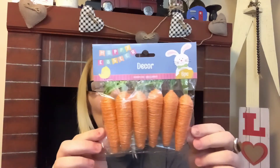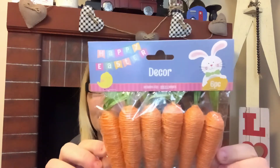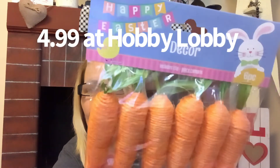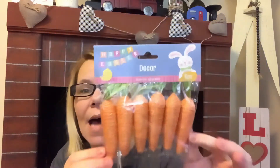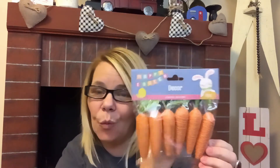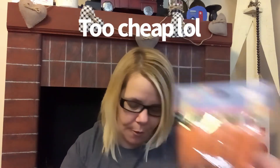We're going to go into some Easter decor — no particular order. These are so cute and you get six of them. It looks like yarn, or a little like raffia — maybe a little cheaper looking, but you guys, I was just at Hobby Lobby last night and they had the same thing. Even at 40% off it would not be a dollar. I thought about grabbing a few things because of the sale, but I was like, no — can't spend that much when I know I can get it so much cheaper.